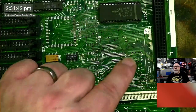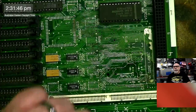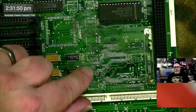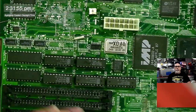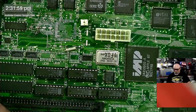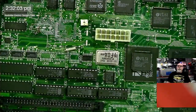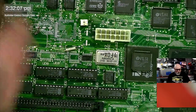So I have the real-time clock chip. I have the oscillator. I have the caps, I have these RAM MUX chips, I have these chips up here, I have those. That one, of course, I just took off today. Where do you think I put it? Here. I'm going to need to make a little container for all the bits I take off this, because I'm not going to put that back on until we've got all of these traces repaired.